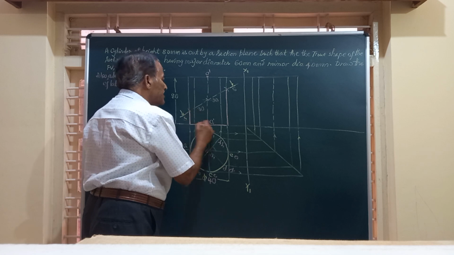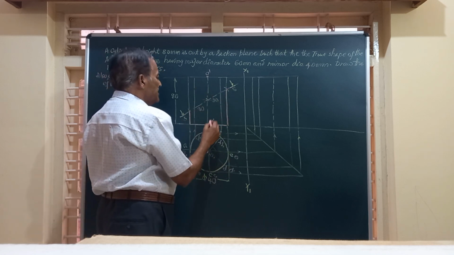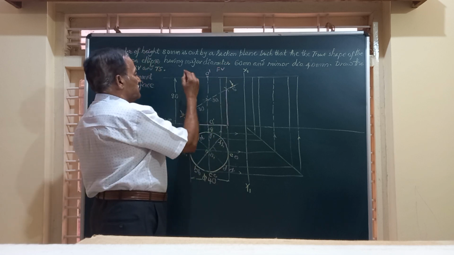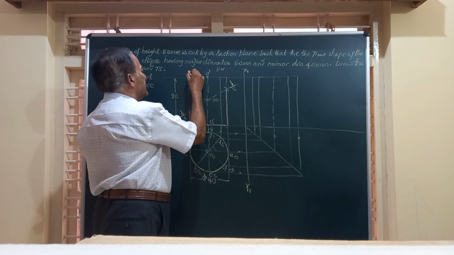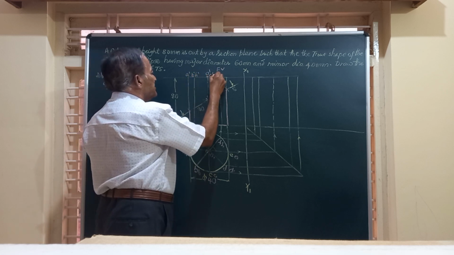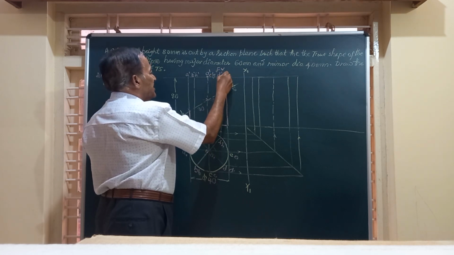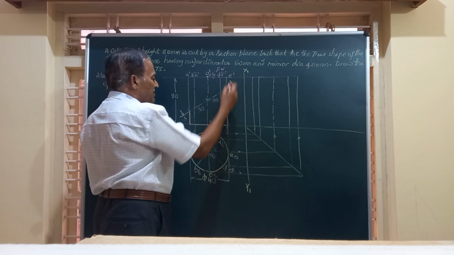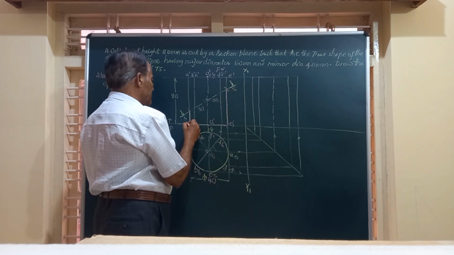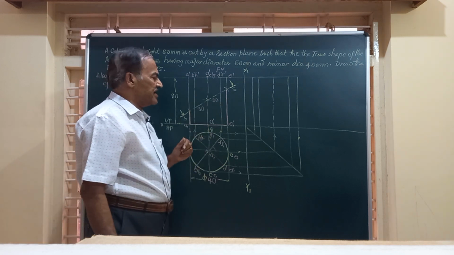Friends, the bottom portion of the solid is retained, and whatever you see here is going to be our front view. And before that, let me transfer these points. That is A dash, B dash, H dash, C dash, G dash, D dash, F dash, and E dash. Last is E. Similarly, E1 dash, and this is going to be A1 dash, etc. There is no place to mark, so you will be able to obtain what these points are.